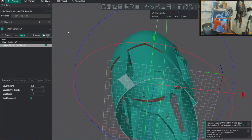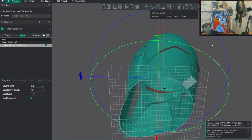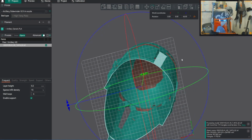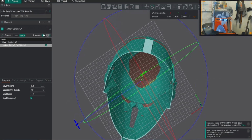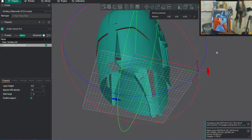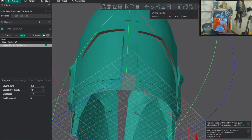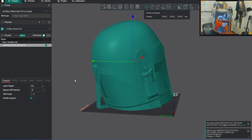So there's two approaches with supports in these programs: support enforcers and support blockers. A support blocker is saying, I want you to put supports everywhere except right here. So rather than going in and painting the whole model and then erasing a little spot, you just put a blocker in there and say, don't put any supports there, but I want them everywhere else. I like the support enforcer, which is saying I only want supports where I'm indicating. That's where the painting tool comes in. Otherwise, you've got to use some other methods, I think, to enforce supports. I'm going to turn off this rotation here because I'm afraid I might accidentally rotate the model.